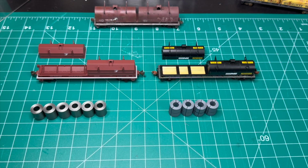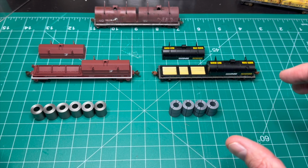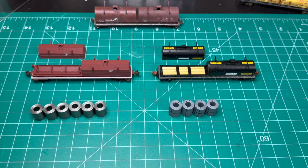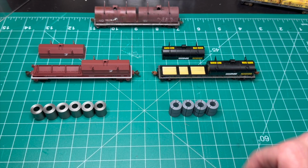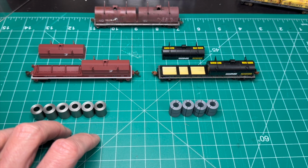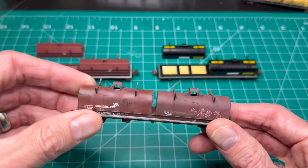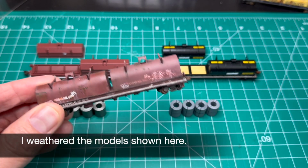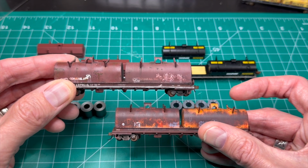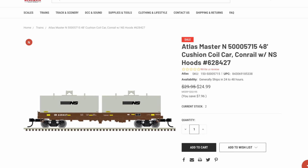So essentially what you're looking at is a dilemma for you as a model railroader. Do you want to get the more detailed model or the less detailed model for the same amount of money? Which one would you rather have? For me, I would certainly rather have the more detailed one. What would be a potential reason to get this one? I don't know, if you want a slightly chunkier, more durable model. But in that case, heck, why not save money and go for the old Walthers or Atlas Masterline models that run typically around $24 a piece. They don't have removable hoods per se or anything like that, but geez, those things are cheap.